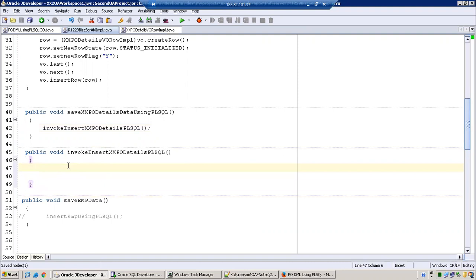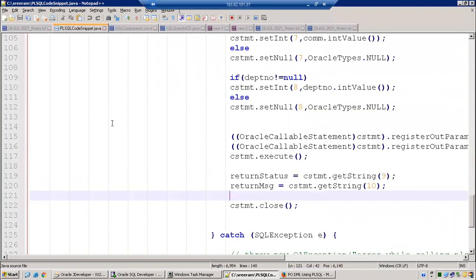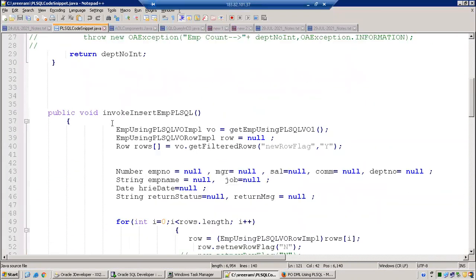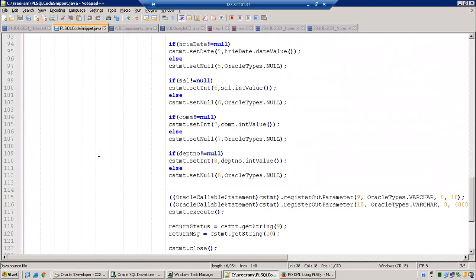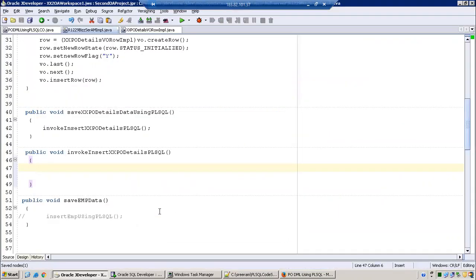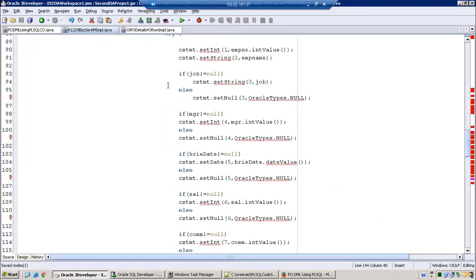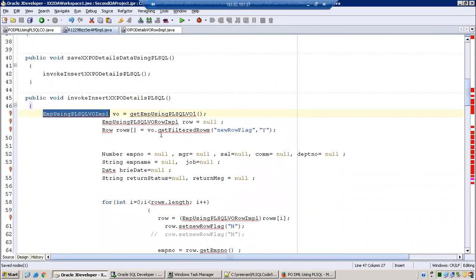Now, this requires callable statement logic, so I'll just use some of my existing code snippet for this. First thing we require is our Vivo.